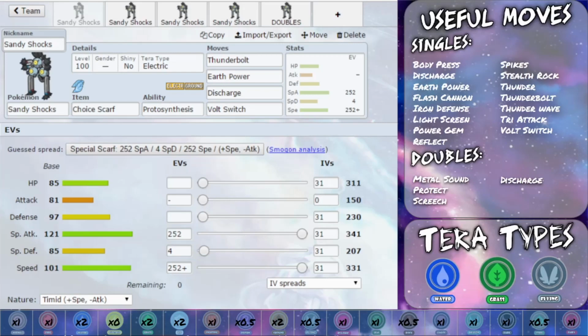powerful. Next, we've got Earth Power, which is a stab attack as well, and has a 10% chance to lower the special defense. Flash Cannon, which is a powerful steel type attack, again, hits pretty hard. Light Screen, being able to set up the special defense of your team as well. Same with Reflect, being able to set up your defense. Power Gem, powerful rock type attack, allows you to hit a lot of different Pokemon for some kind of damage.